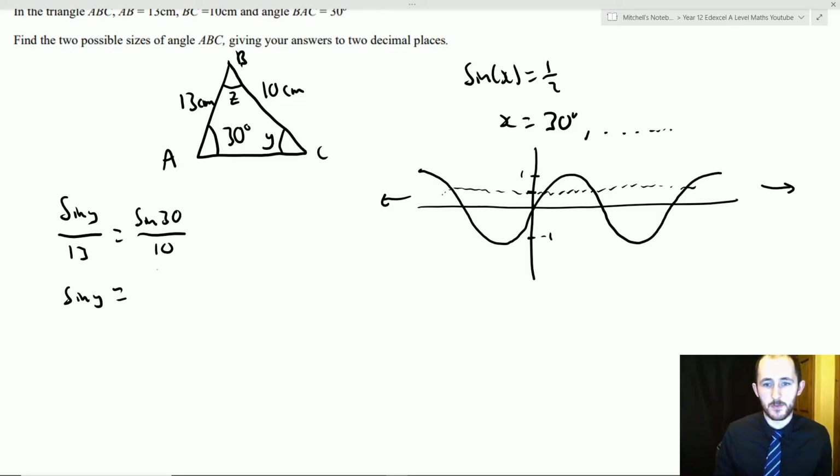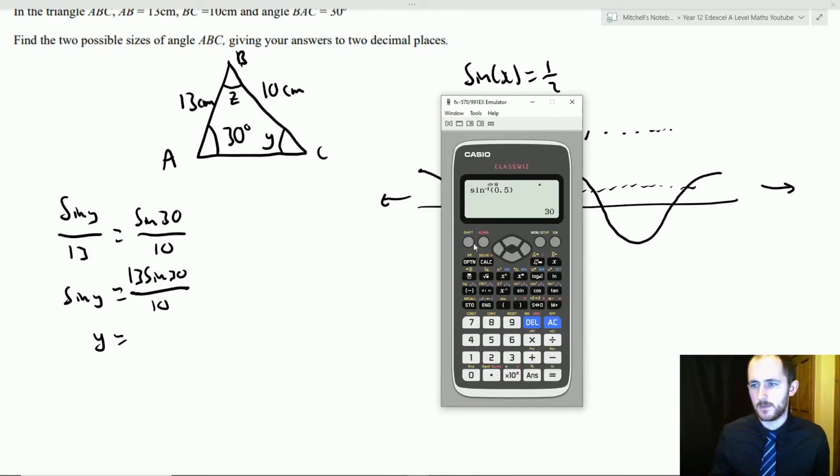so Alchemist, that's 100% correct. But there are other values of x as well, right? Because you have 180 minus x, but you can also do 360 minus x. However, we have a restriction on this. Okay, so we have this value, and I'm going to work out what y is, yeah? So you are 100% correct, though. Well done.